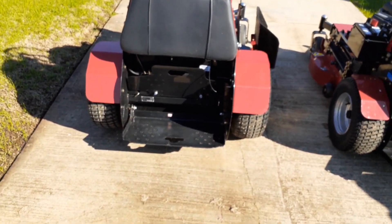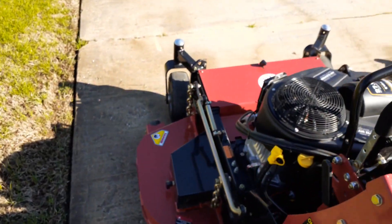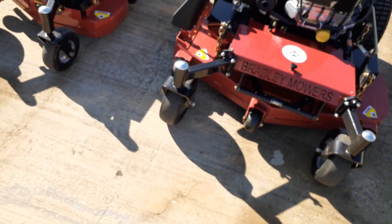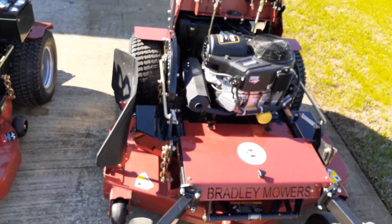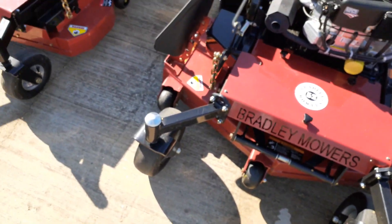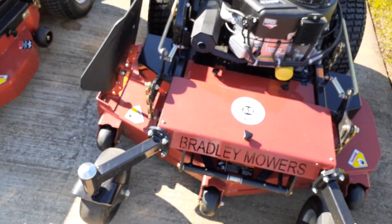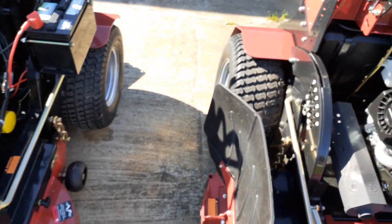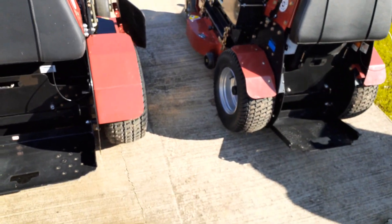You can't go wrong with these mowers. That doesn't mean I'm not a Gravely guy anymore — I still love my Pro Turn stand-on Gravely — but now I have two stand-on Bradleys. I would rather have run flats on these front wheels. If I had to say something I don't like about these mowers, that's it — the two front wheels. Other than that, I'm really, really pleased with these mowers.